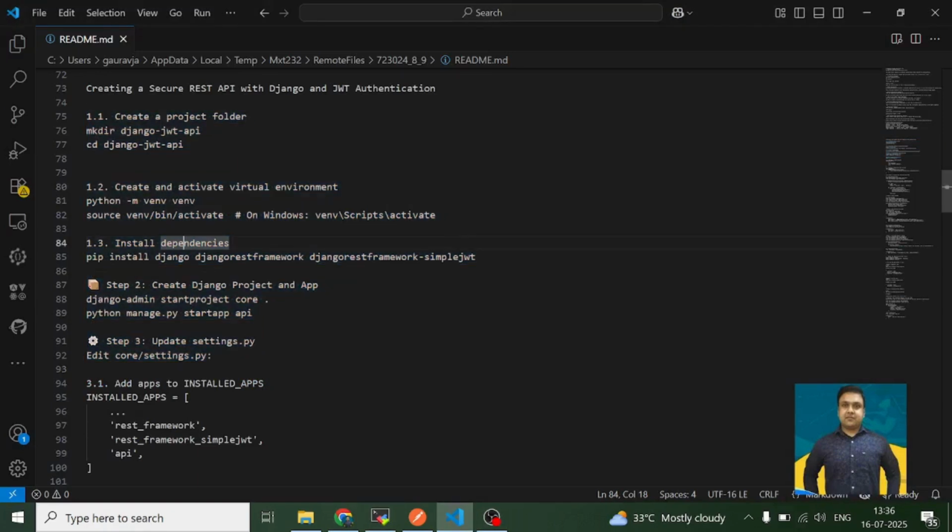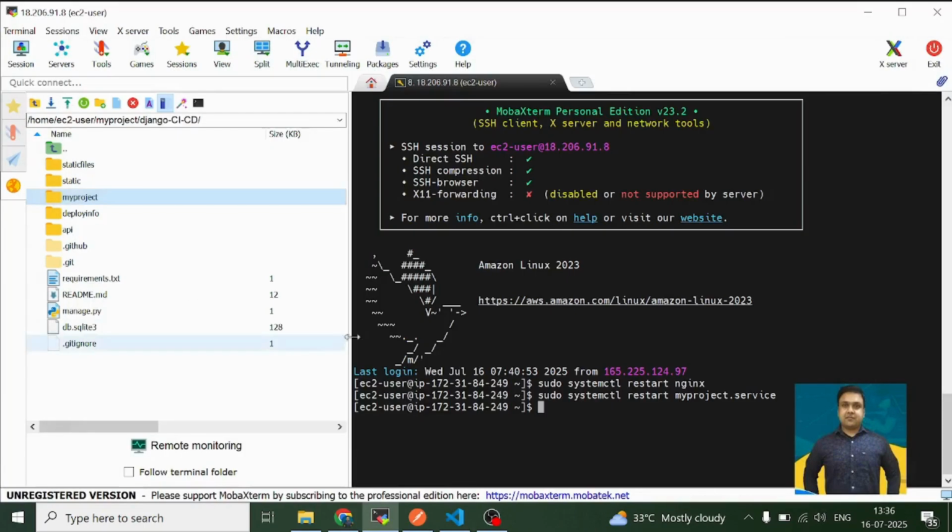So we will be following these steps one by one in order to understand the implementation of Django REST Framework in our Django project. So if you are new to Django, or if you do not have any project in place, the first thing that you have to do is create a directory inside which you can put your project, right? Come inside that directory, create a Python virtual environment, and then simply activate it. So if you are on Windows, you have to fire this command. If you are on Linux environment, you have to fire this command.